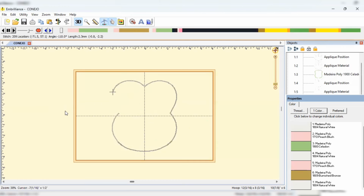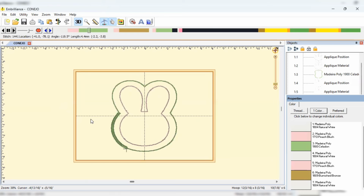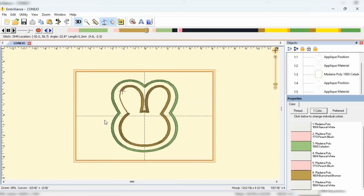So we're going to do the placement stitch for the first layer. It's going to be the tack down, which you're going to put your fabric, and then the satin stitch. Same thing is going to repeat later on for the second layer, which is going to be the face. All right, so placement, tacking, and satin stitch, and the same thing is going to repeat for the ears and the nose, which is going to be the third layer of embroidery. Okay, so you get the idea.